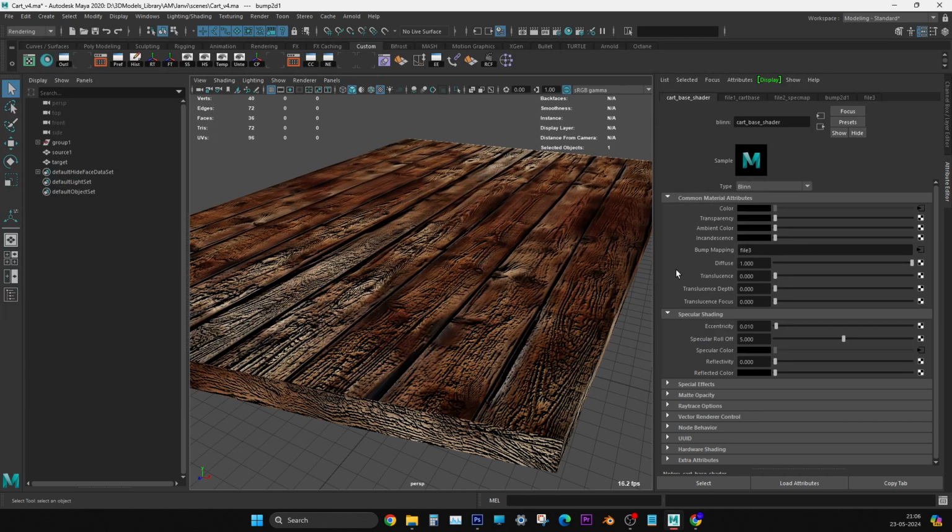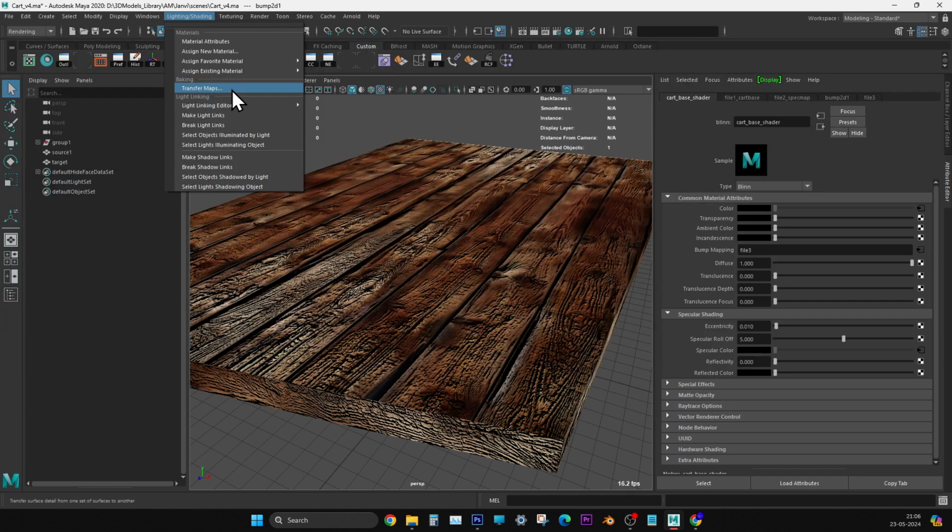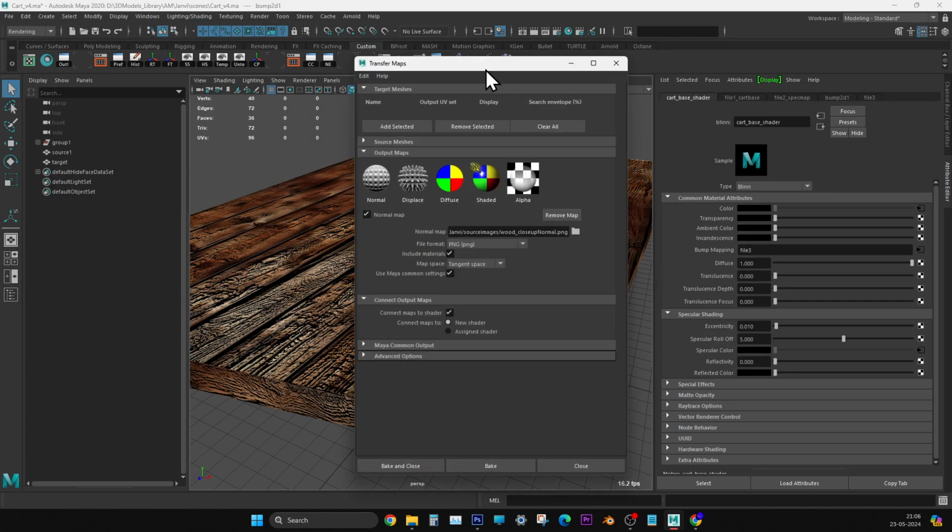After giving it, I will go to lighting shading options in the rendering module, transfer maps.